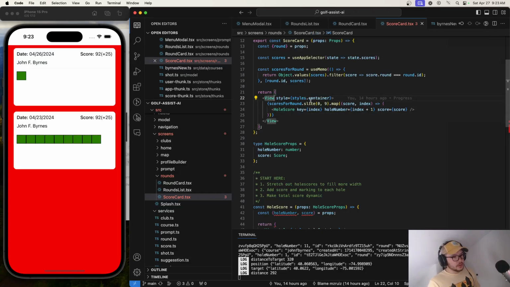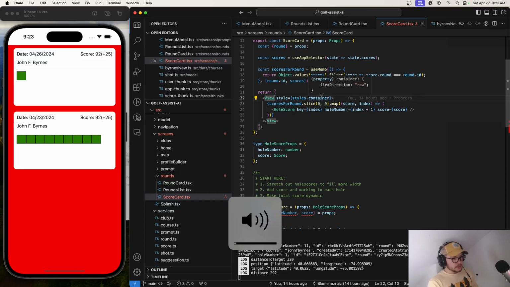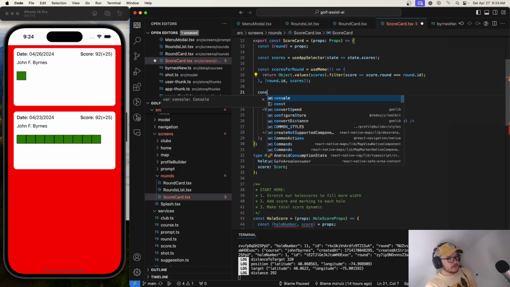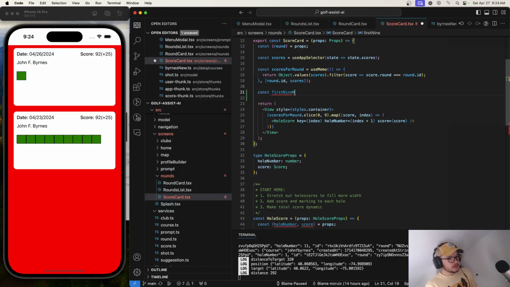So this is a scorecard. We have the holes. Let me turn this down. We should have first 9 holes, and this will cause issues if we have a round with less than 18 holes.